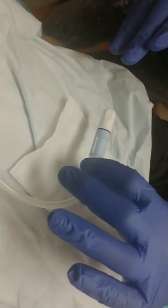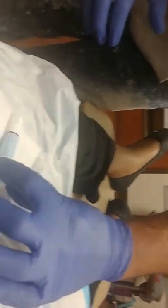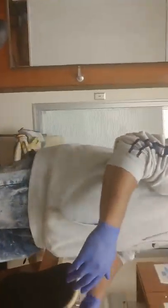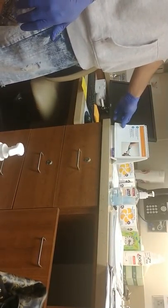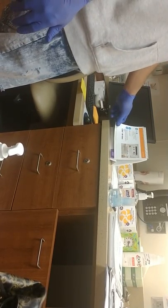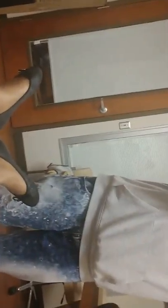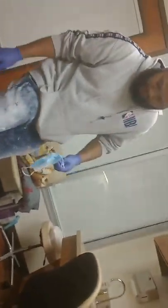Do you lock it back? I already did. Oh, okay. I did that before I even started. Okay. I already locked the transfer set. Okay. Right. And let's go over here. Did that. Did that. You can take your mask off now because this is capped. Once this is capped, you can take your mask off.